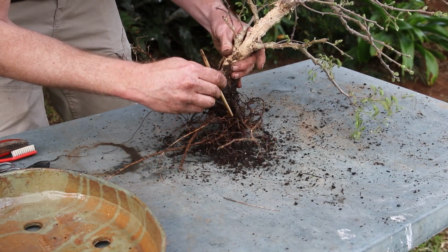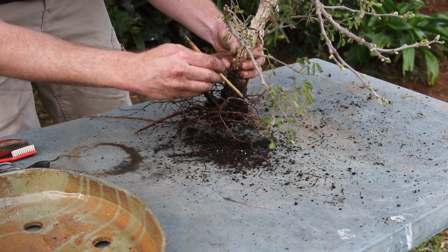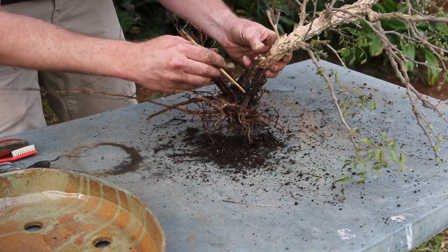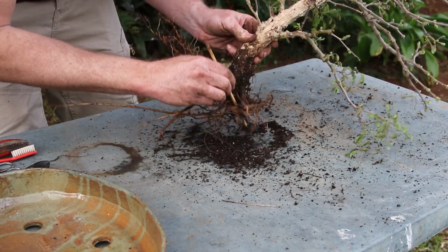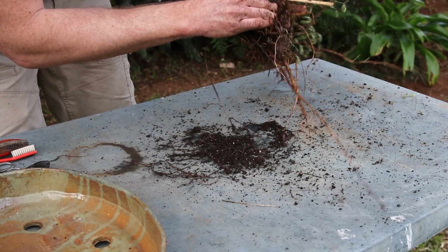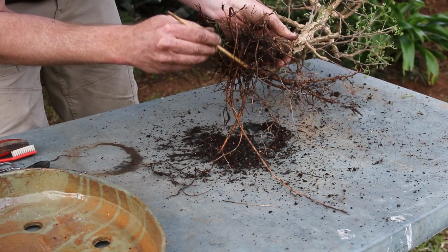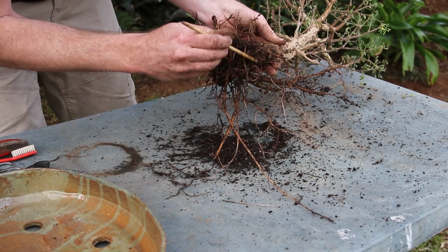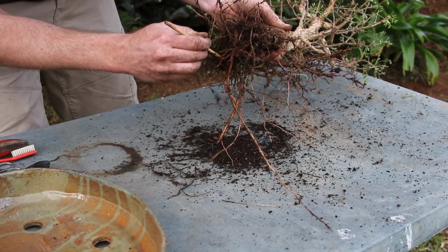That's normal. So if you are new to the bonsai with the monkey thorn trees, or the apiesdoring as it's known in Afrikaans, you don't have to get a fright. If you do see a lot of yellowing in the leaves, just make a point to remove excess leaves to allow the tree to recover. If you are not going to remove enough leaves, then you run the risk of losing the tree.